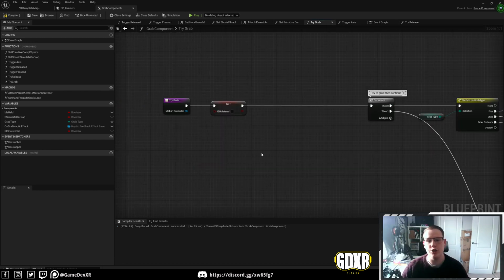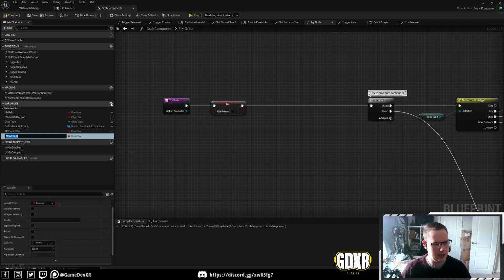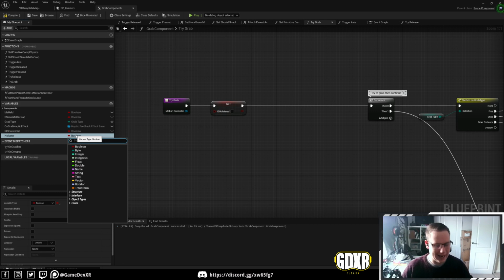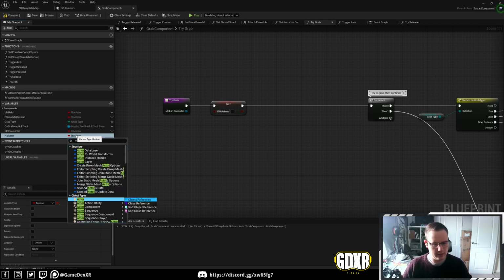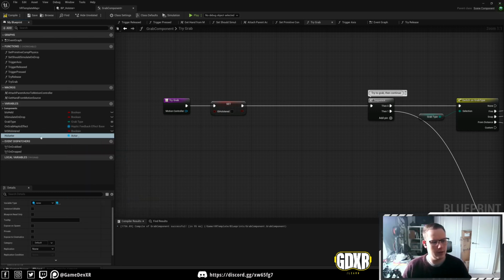And in here, we're going to create a new variable. This time it's going to be called holster, and its class is going to be actor. I'm going to go down to actor, object reference, and we're going to drag this in. We're actually going to set this in our holster blueprint as a reference, but what this is going to do is allow us to check to see if our holster is valid. If we have a holster, we're then going to cast to it, and then we'll be able to tell the holster whether it actually has a weapon. This will act as our check to stop us from being able to put multiple objects into the same place.